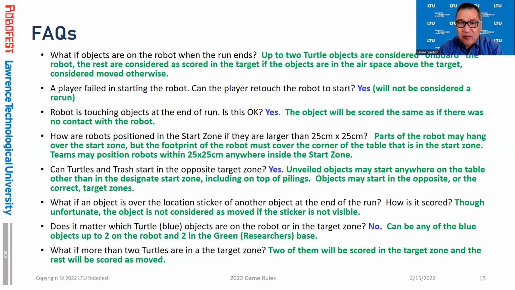So basically we want to make sure the majority of the robot is in the start zone. We want that southwest corner covered if the robot is larger than 25 by 25. Teams with robots that are within that 25 by 25 can position them as long as the whole thing is in the start zone.